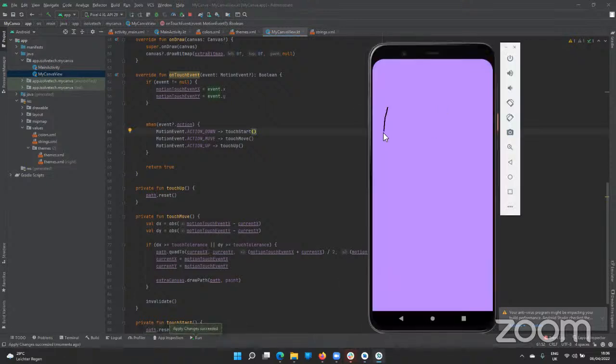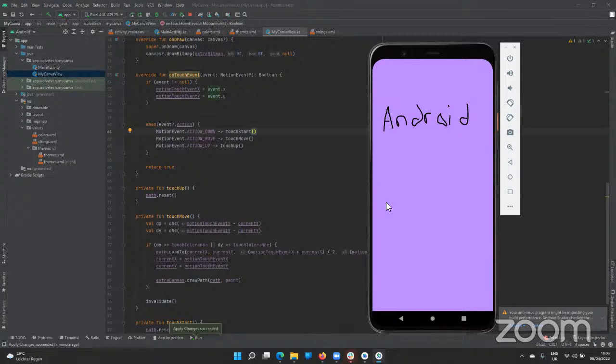Let me write Android. It kind of looks like Halloween. Okay, so that works. That actually works.